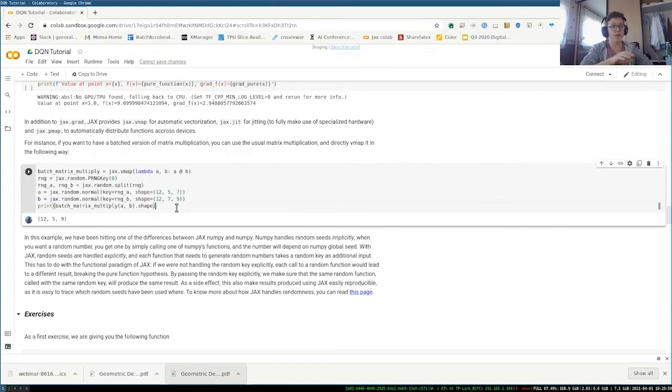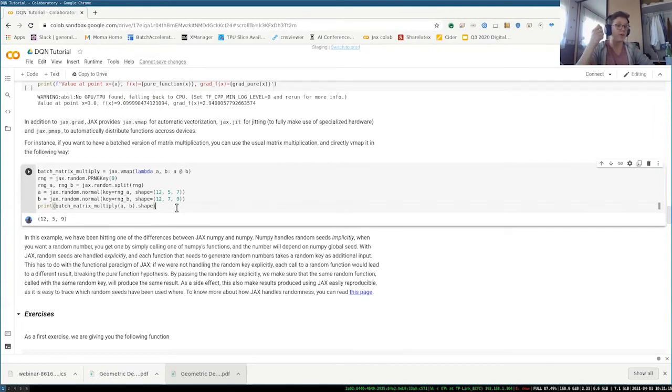So to circumvent that, instead of passing random numbers implicitly as Python or NumPy do, where you would have a global random state that is modified each time you output a new random number, what JAX does is it maintains the random state explicitly.